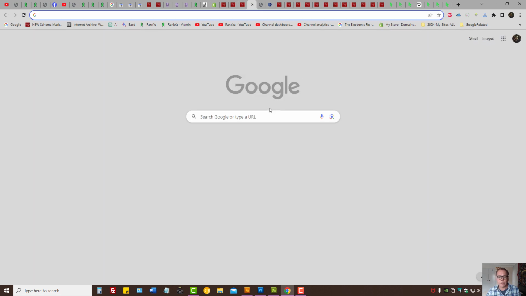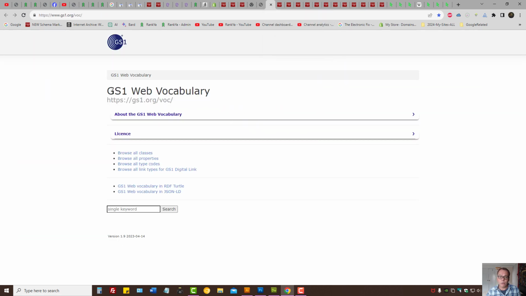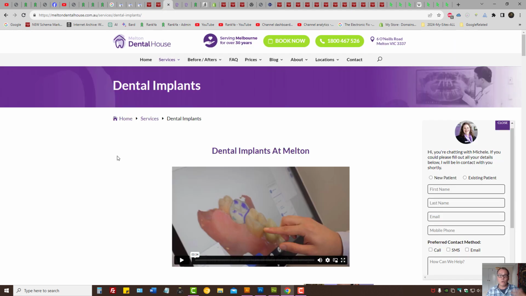Also, there are different product ontologies you can explore and add. Furthermore, the GS1 web vocabulary can be explored, because all these you can really extend. Do you really need to? No. For a local business, what's important?